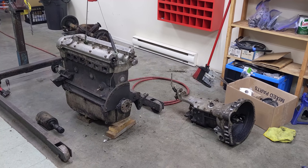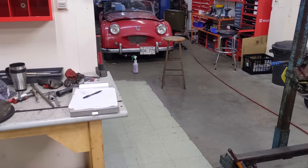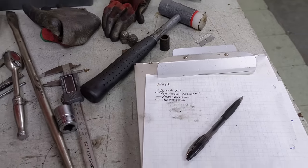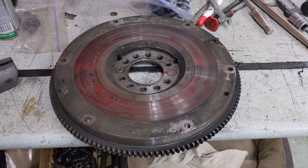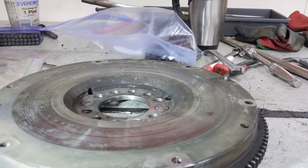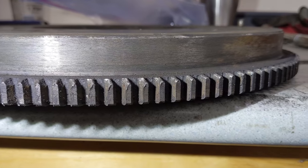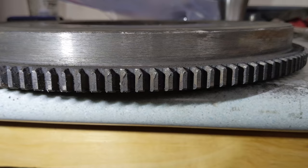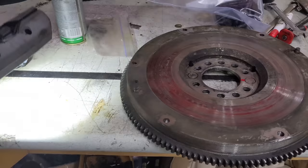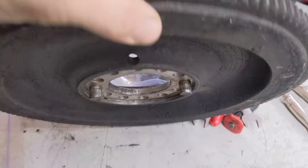We're getting there. Got the heavy parts off the back side of the motor - I like to do that all while it's still on the engine hoist. All the while we're developing a plan for all the parts we need. We need a clutch kit, flywheel lock tab, pilot bushing, and ground strap. I had a good look at the flywheel on the bench - I don't think it's original to this car. It's not stamped with a serial number and it doesn't have any timing marks. Looking at the ring gear, I think we're going to need to machine it off and press fit a new one. There are big dowels which is why it had to bang and wiggle off the end of the crankshaft.